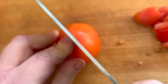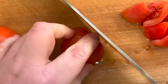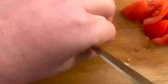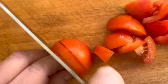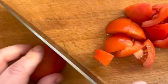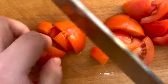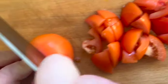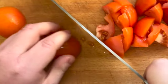So what I'll show you again, keep chopping them, and with this, it's all to do with the size of your tomato. So with this one, I'm going to chop it in three, so they're nice and small, just like that. You always keep them together. This will give flavour for our sauce, and then you just finish off doing your tomatoes. These will soften in the pan.